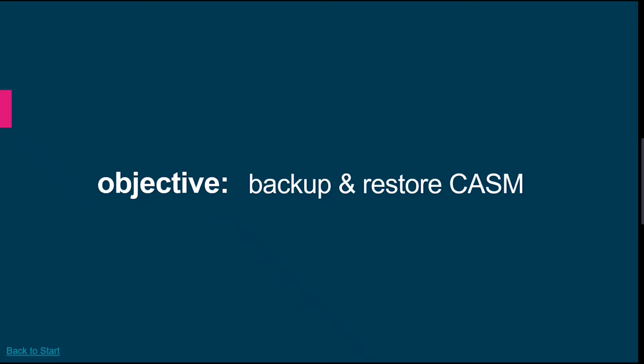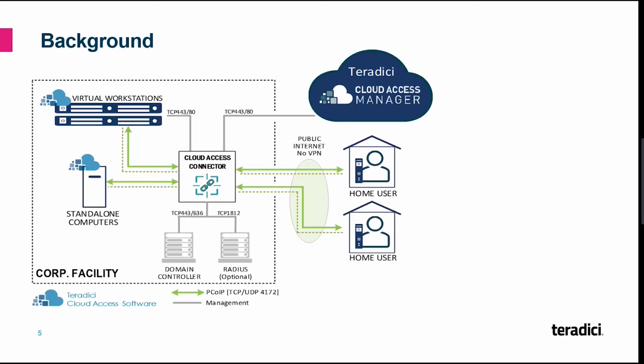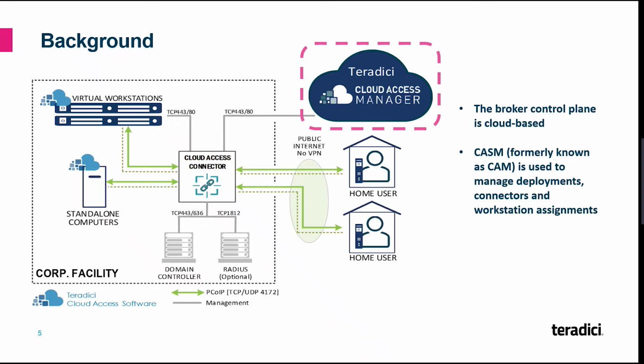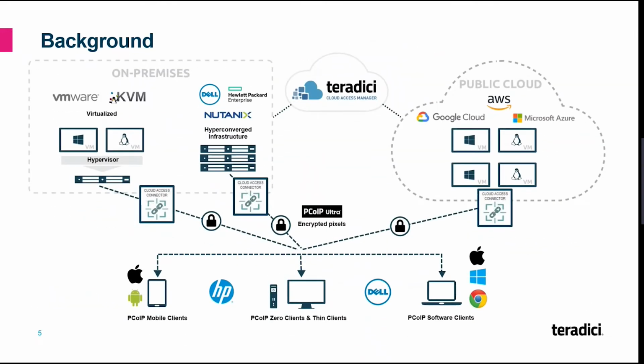If you're new to Teradici, let's quickly explore how we got here. Prior to 2021, Teradici customers who deployed Cloud Access software leveraged our Cloud Access broker known as Cloud Access Manager or CAM. This highly available cloud-based broker is the nerve center where organizations manage deployments, cloud access connectors, and workstation assignments. Whether your remote desktops are physical or virtual, on-prem or in the cloud, CAS-M provides customers with a flexible broker solution that can be deployed in a variety of ways.